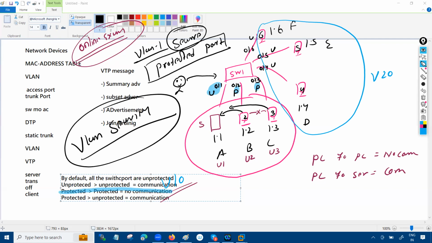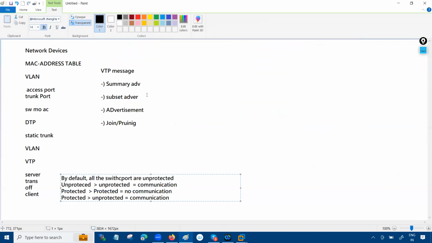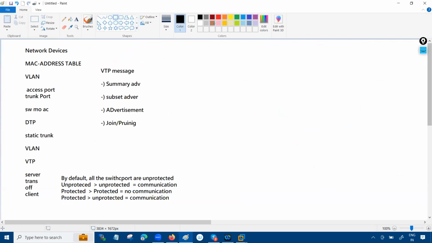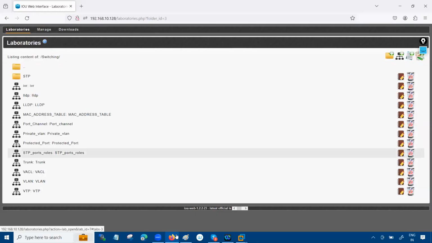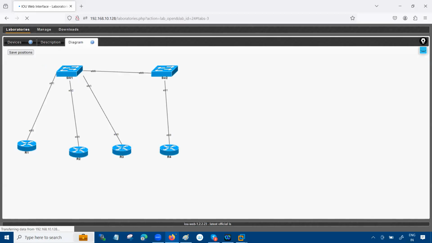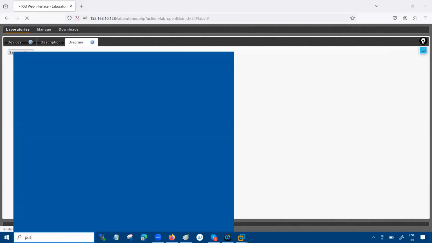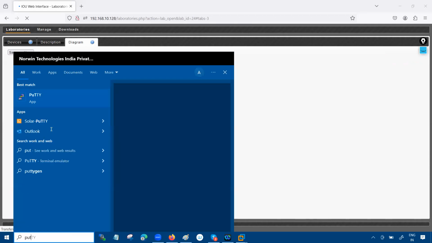Let me show you this practical, then you will understand more clearly. Meantime, if you have any questions, feel free to ask me, guys. So let me put this into one block. Here we have the lab, and let me change the putty size because the font is too small right now.